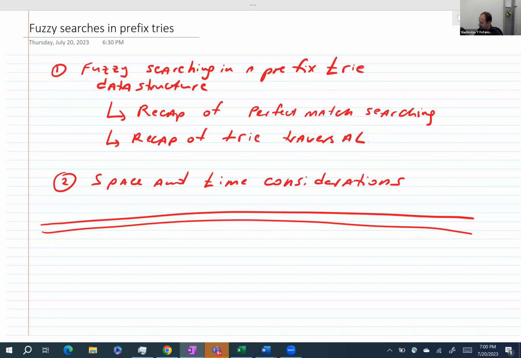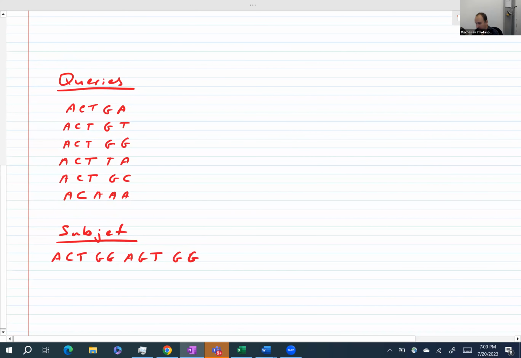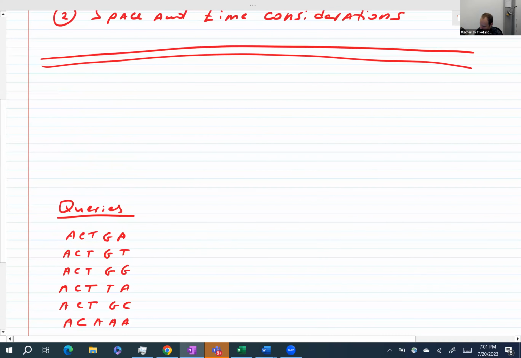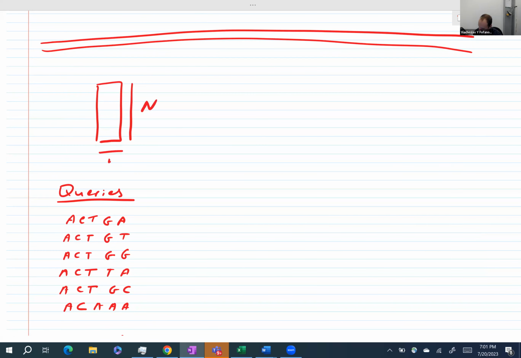So what I've done here is I've put together some queries that we are going to be considering for this exercise. Remember, the problem that we've been trying to solve throughout this class is how do we take a large number of queries, all of a specific size, and search these queries inside of our big subject sequence.